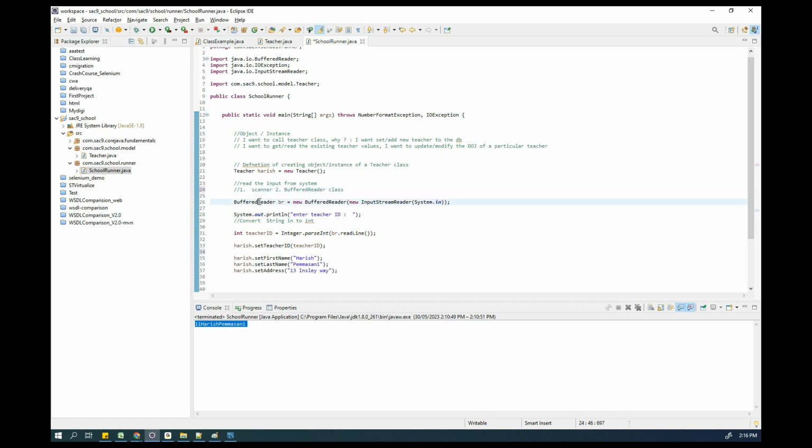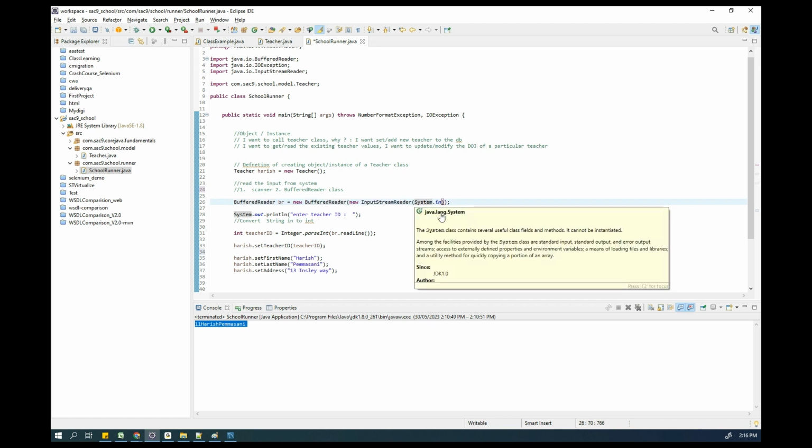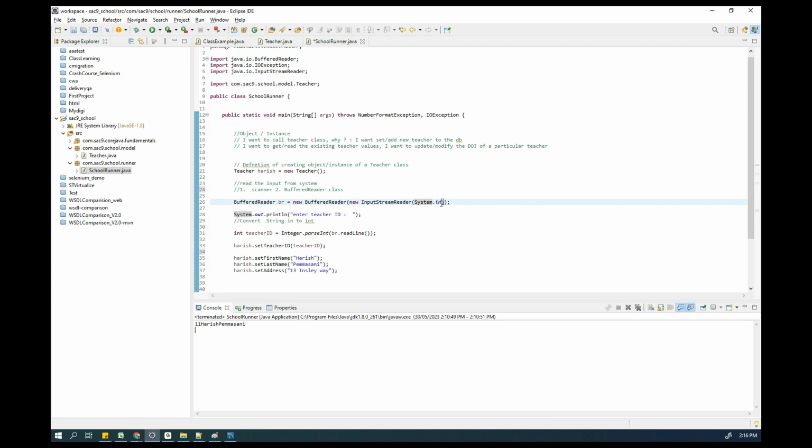So BufferedReader br equals new BufferedReader, and it takes an InputStreamReader as input. You pass the InputStreamReader, and the input comes from the system, System.in.